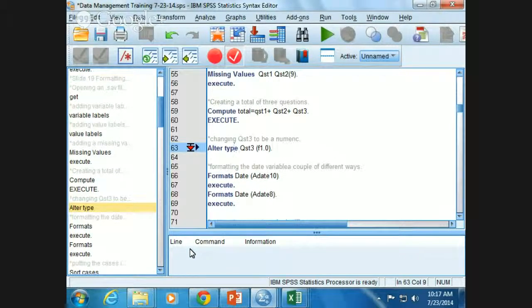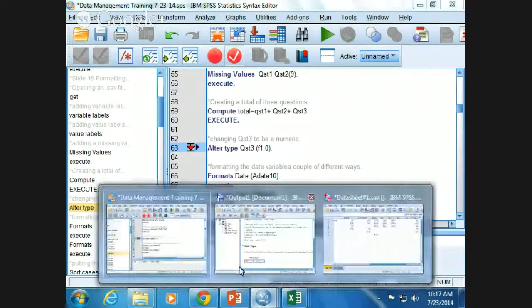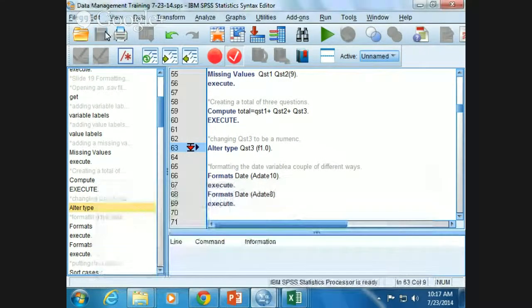Also, this way if someone else is coming back and looking at the file, they can see exactly what you've done, instead of thinking, well, now it's working, but it wasn't working before, so they must have done something, but I'm not really sure what they did or exactly how they did it. Does that make sense? Okay.